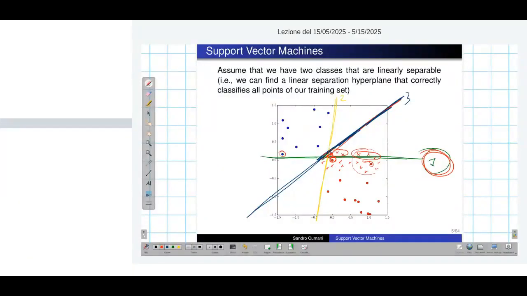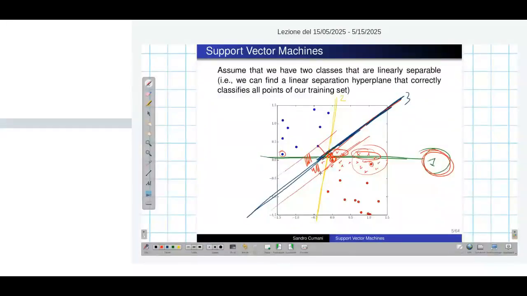Of course, here we assume that the application points are spread around similarly in all directions, and they are spread around the training points. So the training points are representative of application points. We will not make any assumption actually on the distribution in reality, but we can imagine that if the behavior of the samples along the different directions is the same, then having a plane that is far from the training set points will ensure that there is lower probability that a test sample will fall in the wrong space. That means that if I have a large space between the separation rule and the actual training set points, there is a lower chance that I will make an error on unseen data.